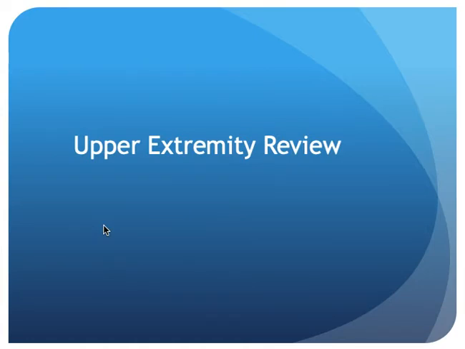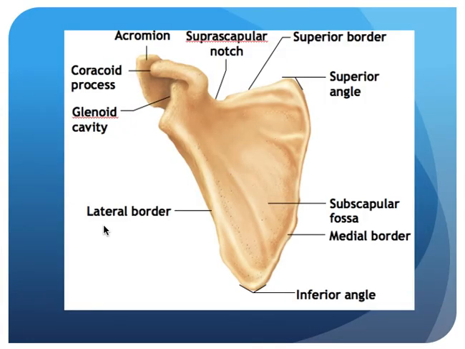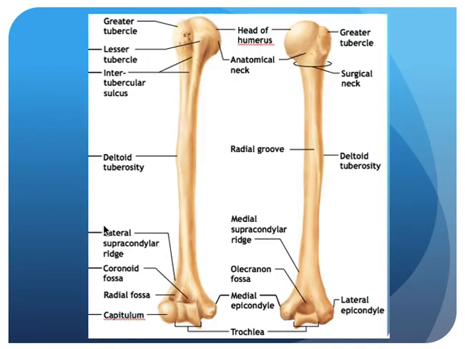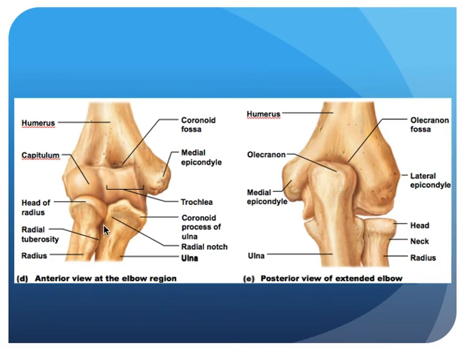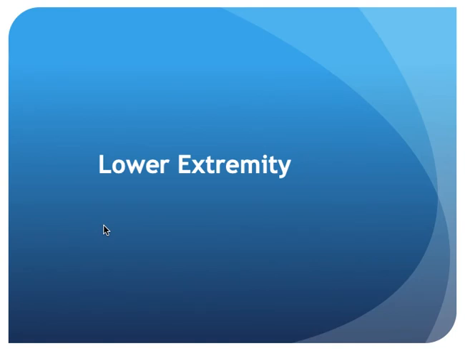And then you have this little upper extremity review, which has a bunch of the little pictures after you memorize them, just to reorient yourself and make sure you can find all those little landmarks on there. Okay, so you want to take the practice images, you want to take the lab objectives, you want to make sure you can label all these things on the images, and then again, we're going to use some of the images from the Blue Door Labs a little bit too. Okay, and then next time we'll move on to the lower extremity, and then we'll look at how the bones come together and form the joints of our body, and then we'll come back and look at all our physiology for the bone chapter.